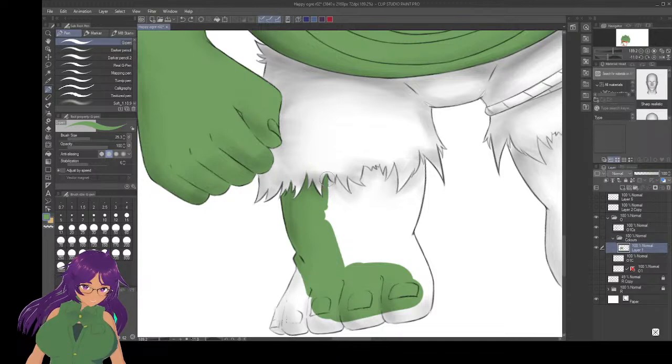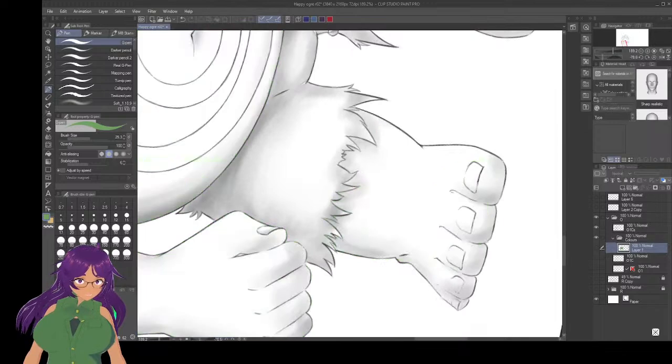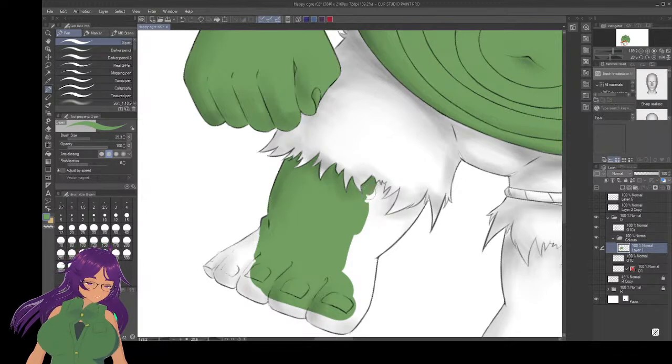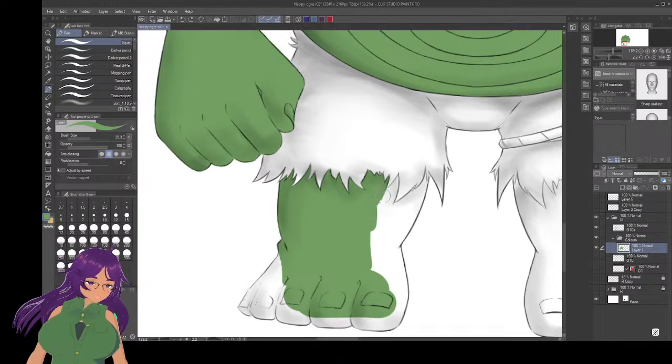Yeah, this is taking a lot longer than I thought it would. Like, wow. Me talking about birds might not have helped either. But I feel like one of the biggest issues here is the shading technique I'm going with. Well, I guess I'm going to have to wait until the end to find out if it's good or not. But I have a feeling that it's got problems, especially with the way I'm drawing it and the fact that I'm using these particular lines. But yeah, I guess we'll find out.